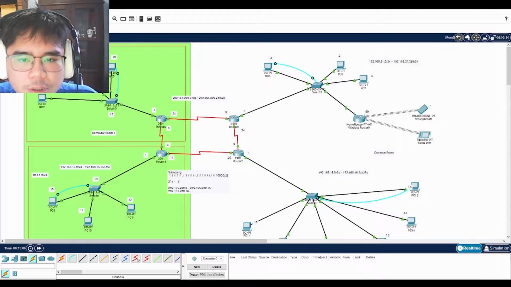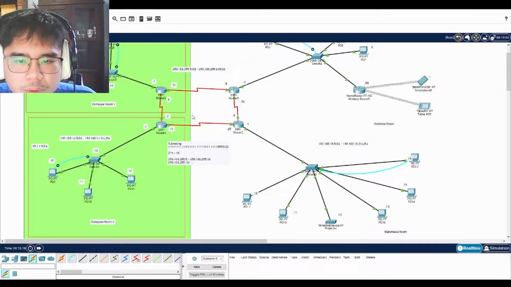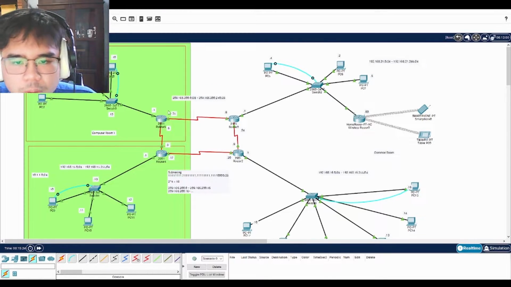So the different rooms are indicated by the red outline. Computer room 1 is indicated by the red outline here, and computer room 2 is indicated by this red outline here. So in computer room 1 we have a 2901 router.